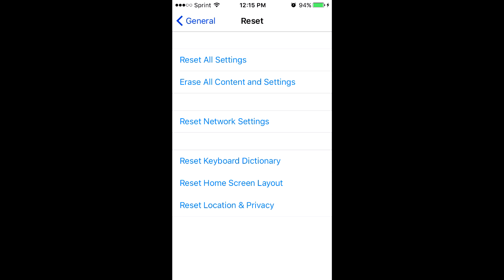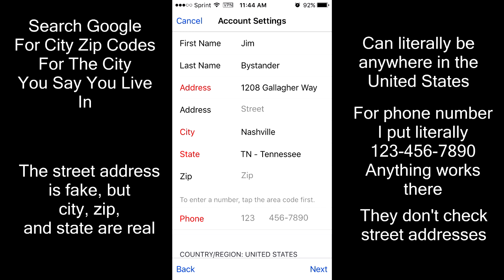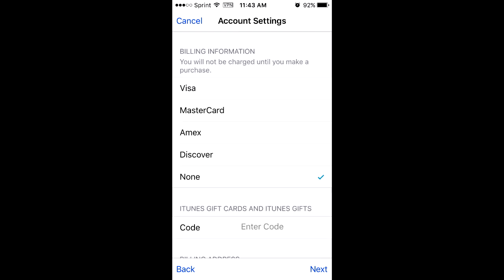So yay. But once we enter that in, it'll say this has never been used in the Apple Store before. This is if you're making your own account, not using this one. It'll ask you to add in some extra information. You put in Mr., you put in an address. I picked a random address for this. I screenshot it. I had to redo this, so I don't know exactly what it was, but it's on your screen. And it'll just have all the highlighted ones in red, and then it'll ask you for payment information at the top, and that's where a lot of you guys got confused.